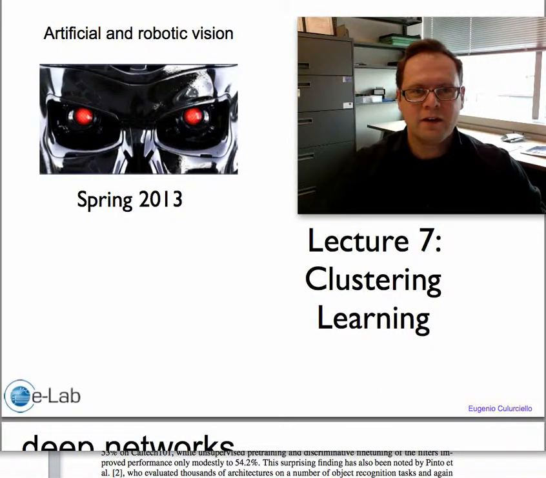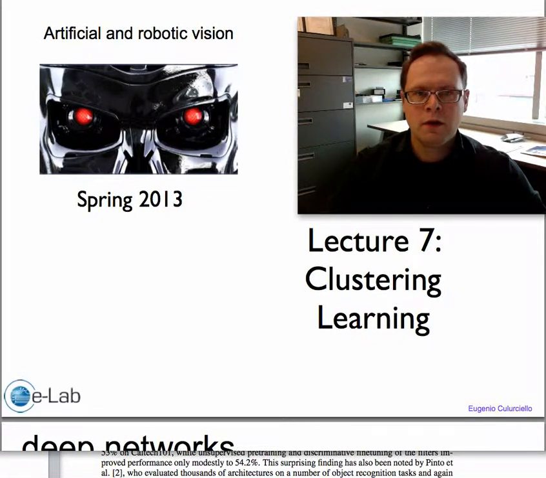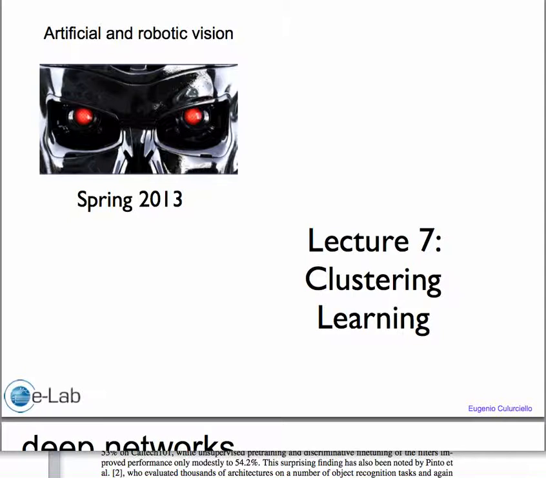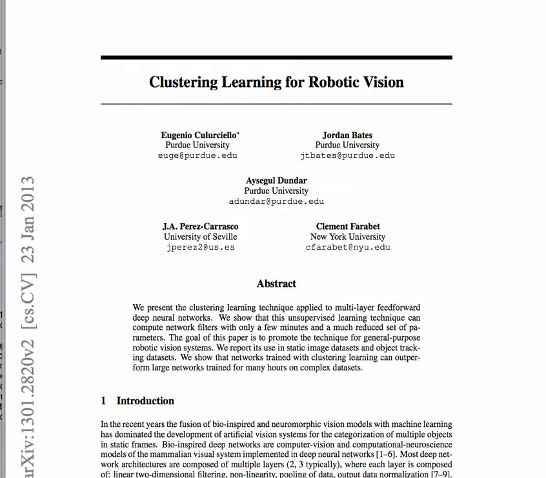In the following two lectures, I want to describe to you our recent paper on clustering learning, and I also want to comment and show you in detail how the code works for such clustering learning. The paper that we recently published is called Clustering Learning for Robotic Vision. It was just published a few weeks ago, in January 2013.